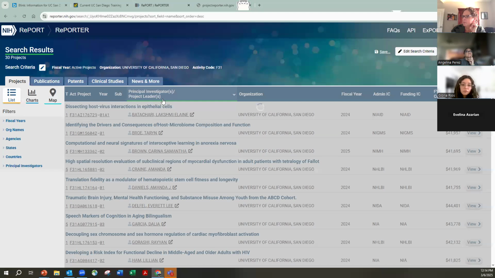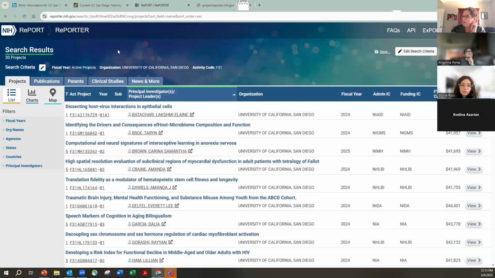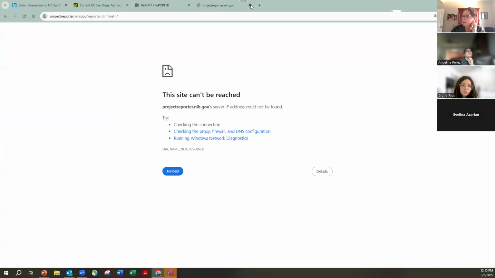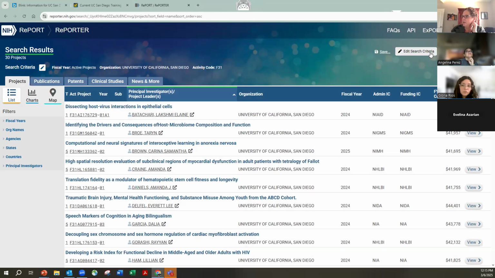Okay, so what I did here is I just put in NIH Reporter. I should have done that on screen, not off screen, so you can see. For the search criteria, I just put in UC San Diego, and then I put in F31 fellowships for any pre-doc fellowships.